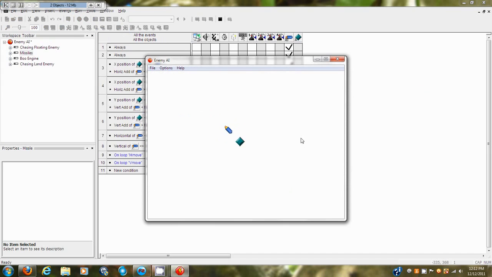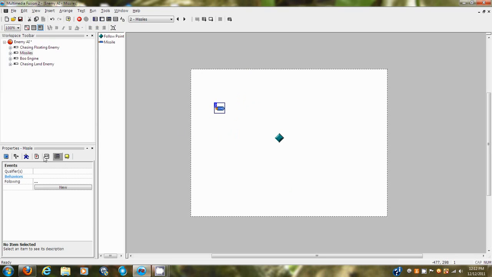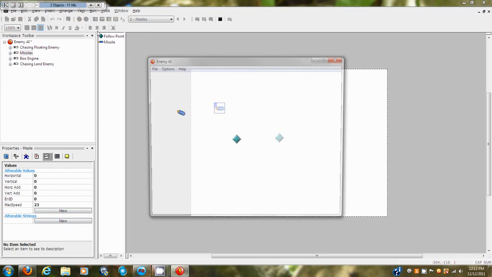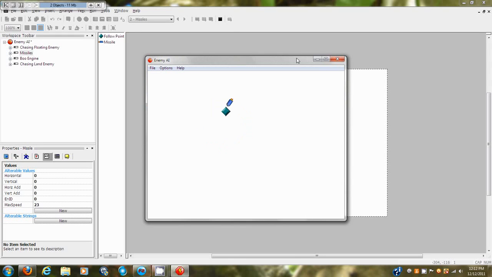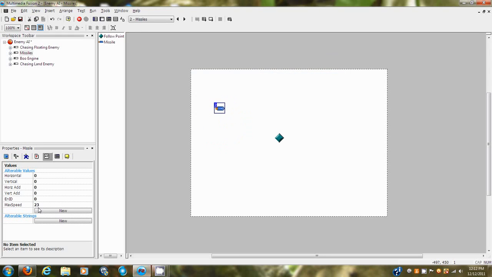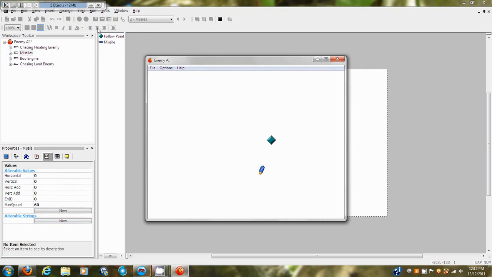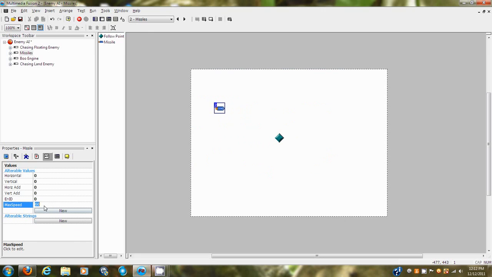Max speed is really low, but it still goes past you and tries to follow and will sway accordingly. Now this is where the fun comes in, because now you can just change the max speed to whatever you want and it'll work regardless. See, 23 changes the max speed to 23. Max speed to 60, it's going to zoom across. Oh yeah. Can go up to 60 miles an hour, baby. But I'm going to keep it at 32.